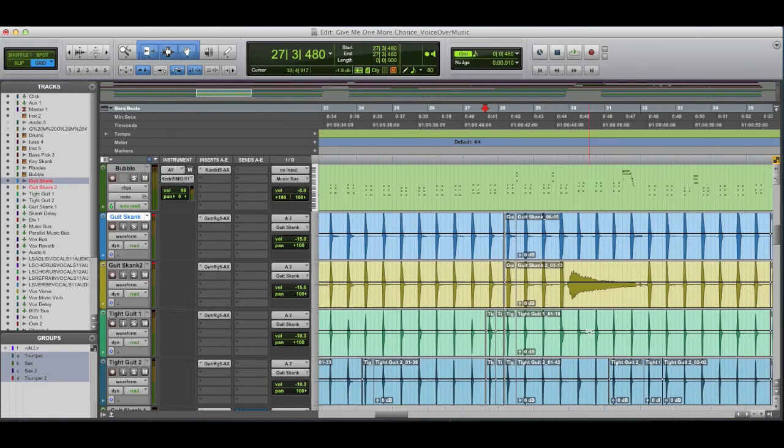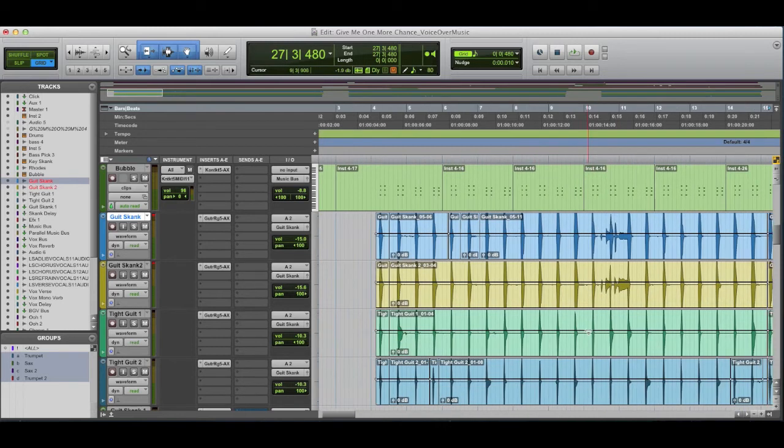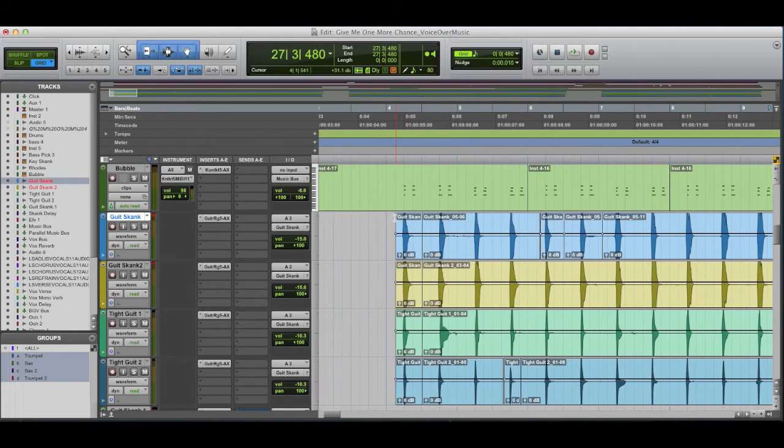Here I have a ton of guitar skanks layered, just really tight hits on the guitar. Let's take a listen. So we got all of these guys. And so the first set, everything I did for these skanks were in doubles. So I'll play the exact same thing, go back to the beginning, play the exact same thing again, and pan it all the way left and all the way right.